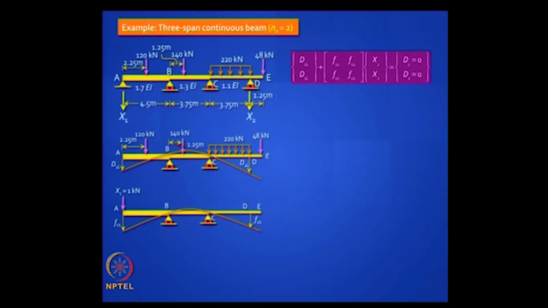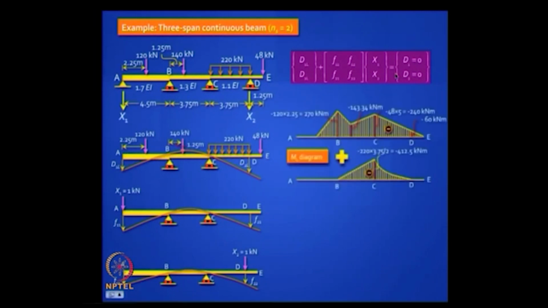So in the first case you apply x1 equal to 1 and incidentally when you do that, this deflection that you get here is F11 and the one that you get here is F21 and you can do the same with x2 equal to 1 and you have to now solve and get the equation. In other words, we now need to fill up this matrix which is a coefficient matrix and we need to find these values and then we can find x1 and x2. That is it, straightforward, the concept at least.